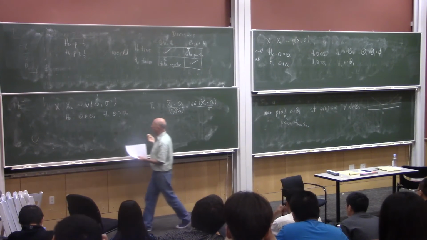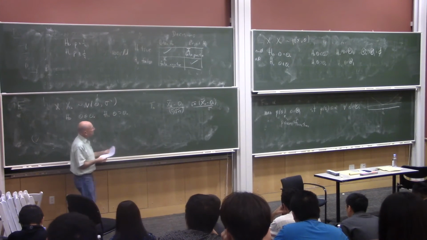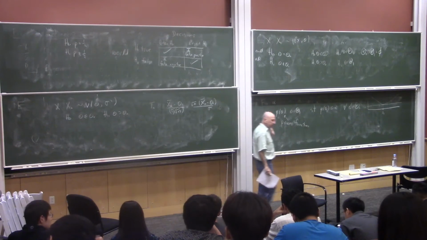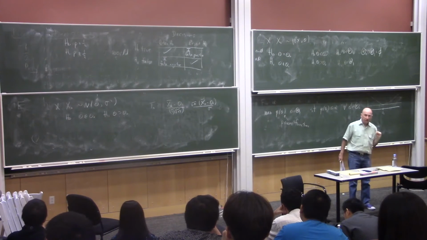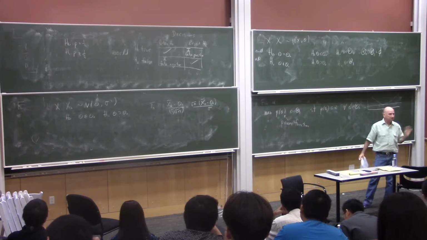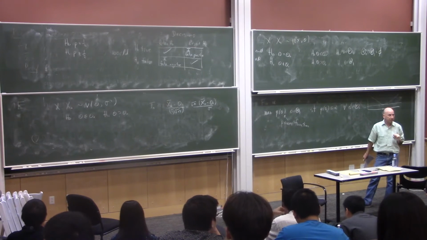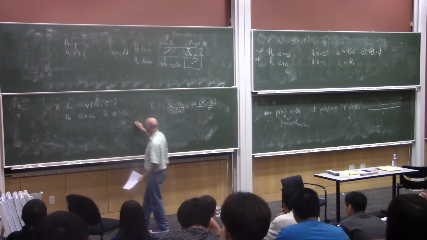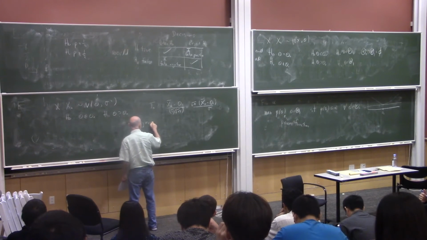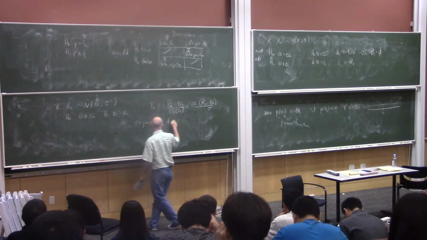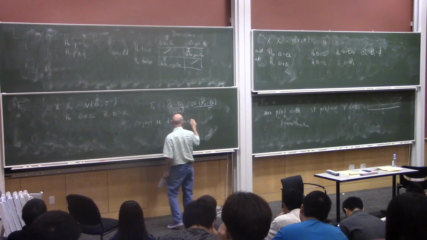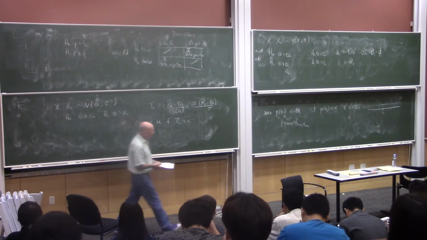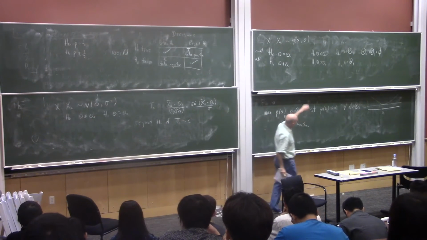And when would you reject this null hypothesis? Well, if Tn is big, it seems like a reasonable thing, right? If this statistic is big, that means x bar is far to the right of the null. That seems, without any theory, just common sense, like perhaps a reasonable rejection rule. So what I'm going to do is reject the null hypothesis if Tn is bigger than some constant c. How am I going to determine c?